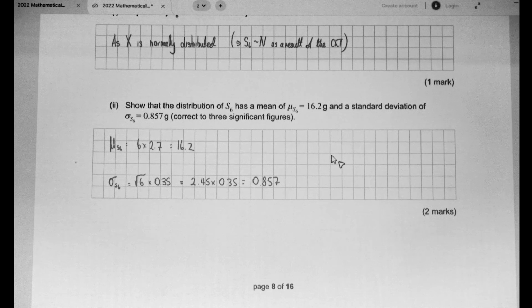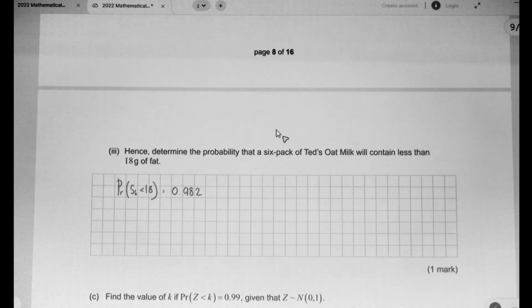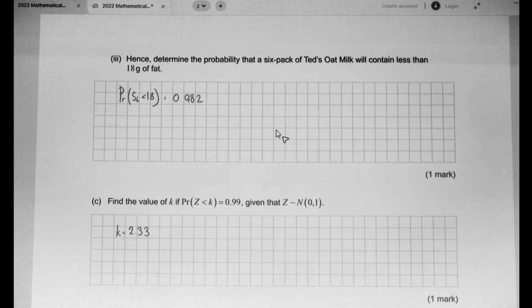Yeah, so just encourage your students and try to use those words in your tests throughout the year. As soon as there's a show there, the onus is on the student to do the extra steps to get those numbers. Because there's no mark for writing 16.2 because that's given in the question. And of course, this gets used in the very next part where they have to find a probability, and that should be the mean and the standard deviation that are going into it.